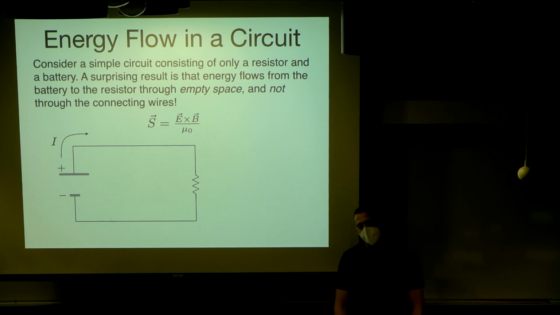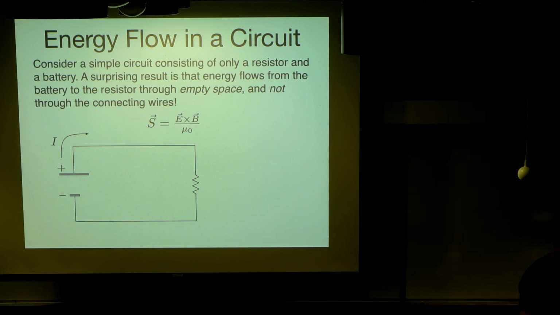Yeah, go ahead. So the electrons that are moving through the wire, their energy is the one that's going through the free space? Here's the way to think about it. You obviously need the motion of the charge, the current, to create a B field, right? And you also need the charges to arrange themselves on the wire in a certain way to create the E field. But the point is, it's those fields that carry the energy and not the charges. And that's what we can verify by doing this.